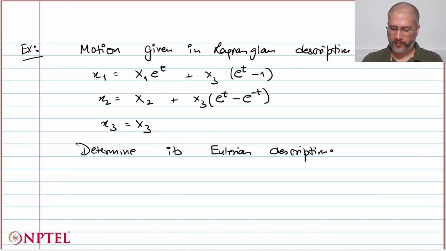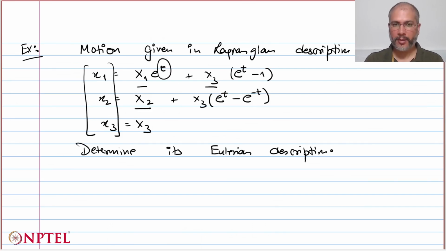So here's the problem. The motion is given in Lagrangian description, that is, small x1, small x2 and small x3 are given in terms of capital X1, capital X2 and capital X3 and the time. So you see that this is the same kind of chi function that we had earlier talked about. But given that chi function was a function of capital X and t, which was the one that gave you the small x or the spatial coordinates, that is also Lagrangian description. So by the definition of the idea of Lagrangian description, we call this a Lagrangian description of motion.